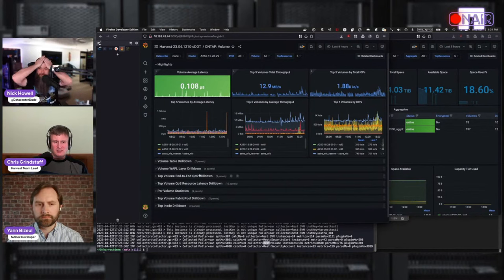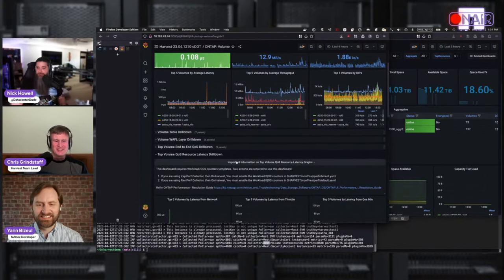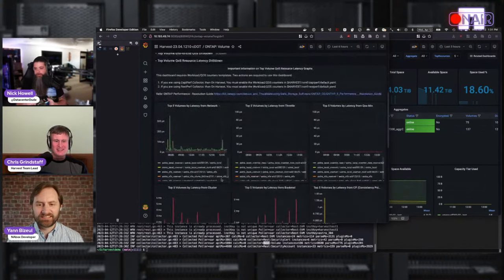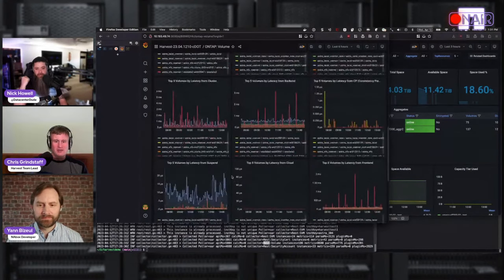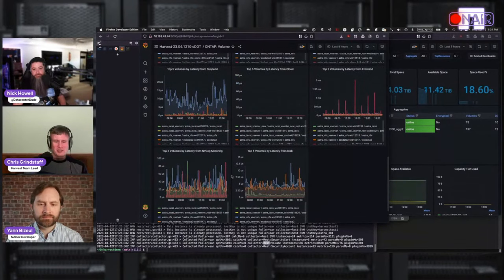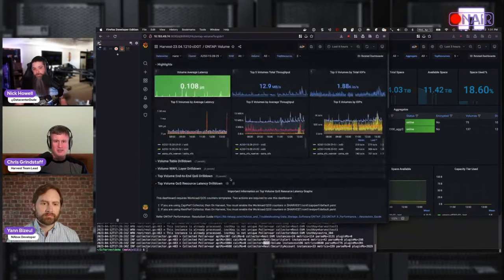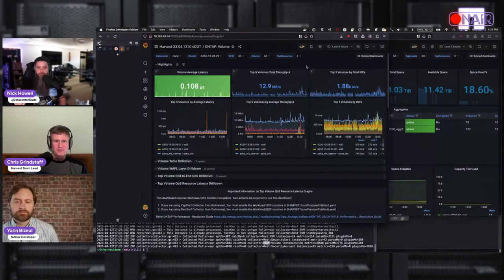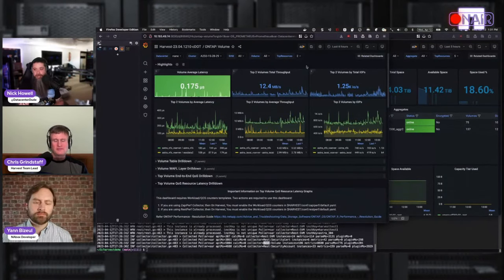Oh, that's beautiful. Oh, look at the graphs. See, that stuff gets me excited. Literally, look, chill bumps. So you're seeing throughput that you can drill down into with individual volumes. You can visualize a lot of this so that anyone at a glance can go, that doesn't look right, let's go investigate. That's right, versus depending on alerting systems and pager systems to let you know when something goes wrong. We never had any of that, and man, I wish I would have. I'm so excited to have what you're showing right in front of me right now.